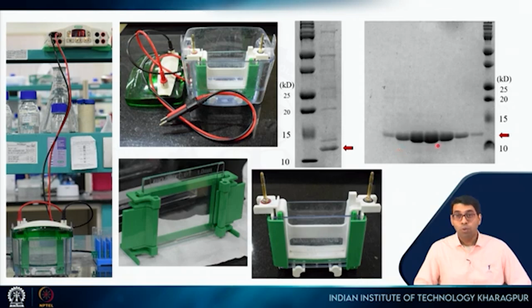Now, to know what is an approximate size, what we do is we use something called a molecular mass ladder. So it's a mixture of proteins which has known molecular mass. So this is a 10 kilodalton protein size, it's a 15 kilodalton, 20, 25 kilodalton, so on and so forth. So if your protein is running here, you can tell that my protein is somewhere in between 10 to 15 kilodalton, and from your sequence you can calculate its actual protein size or protein mass, and you can compare that, okay, my protein is 13 kilodalton and it is running here, so this is my protein, right?